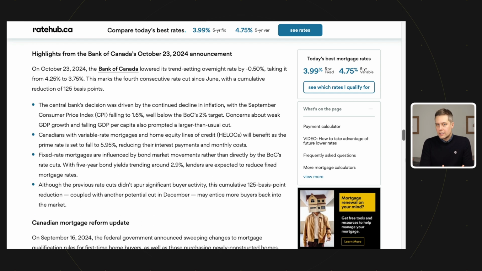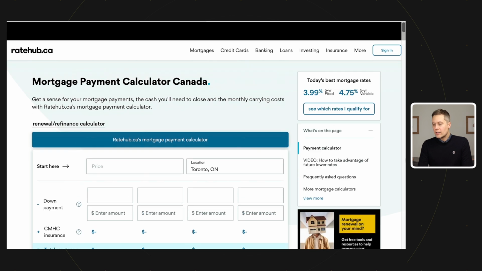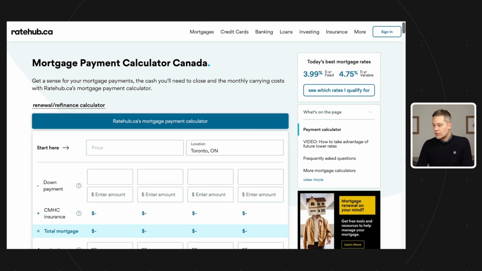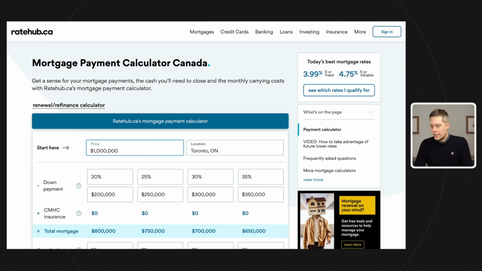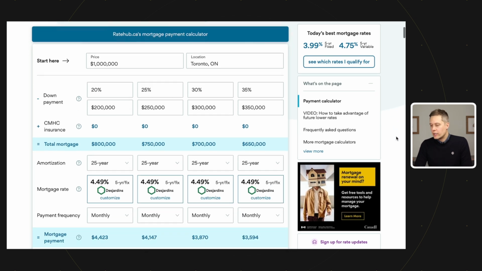With the Government of Canada's calculator, the first one we looked at, you start by entering your mortgage amount. This calculator here works a bit differently. You start by entering your purchase price and the city in which you are buying. And we'll get to why the city field is important here in a minute. And then it auto-populates with 4 different mortgage scenarios, each with its own down payment amount, its own mortgage amount, amortization period, interest rate, payment frequency, etc.